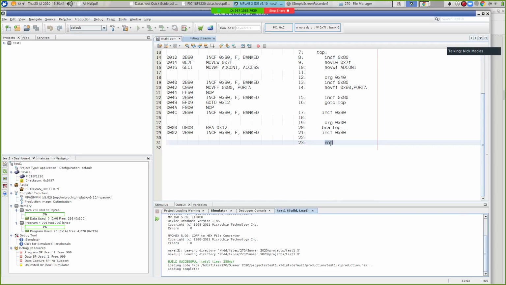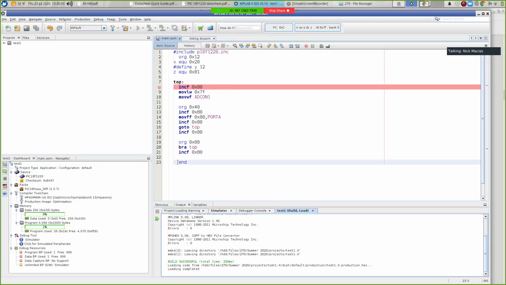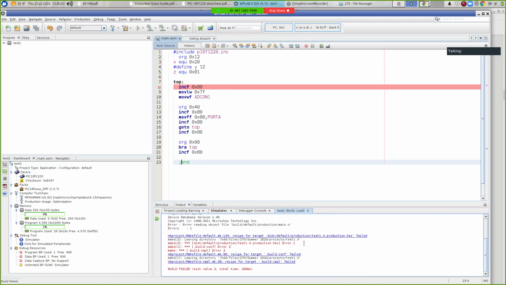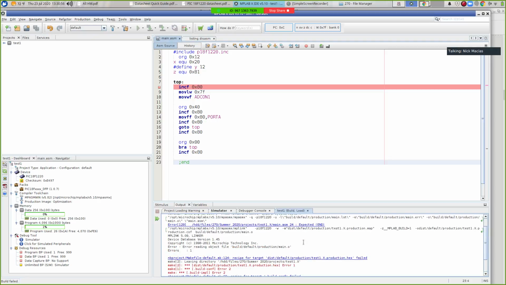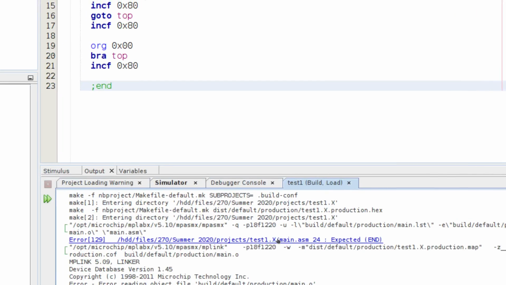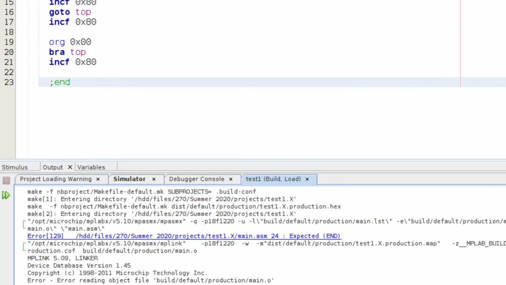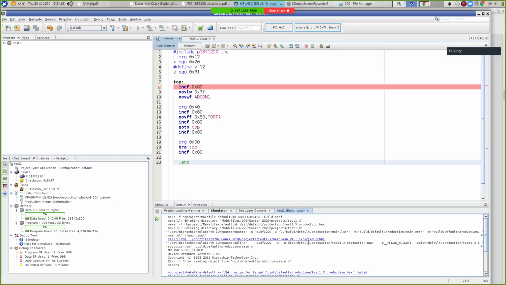And similarly, end doesn't generate any code. End is another assembler directive. It tells MPLAB this is the end of my program. If you don't say end, you get an error. And what's the error? It says it expected an end statement. So we're putting end in there. It doesn't actually generate something in machine language. It doesn't actually create something in program memory that ends our program. It's purely just something that the assembler wants to see, to say this is the end of my program.